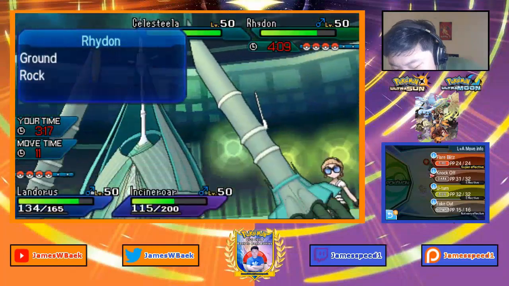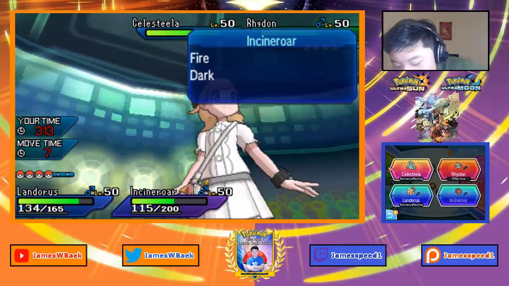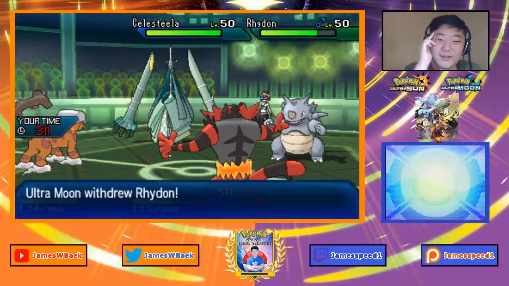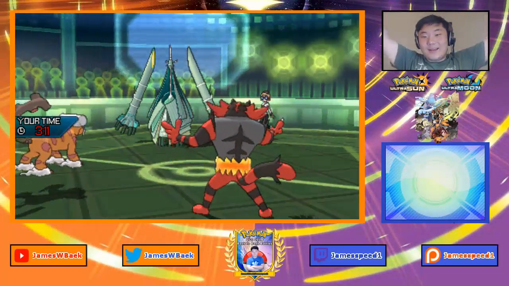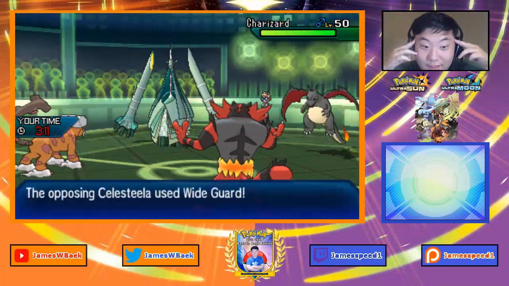I'm actually going to Stone Edge. I'm going to go very aggressive here, I think. I'm going to Stone Edge and U-turn. Yeah. Please work. Okay. I got it. Okay. Yeah. I don't think you should let Rhydon take an Earth Power. Now, please hit the Stone Edge.